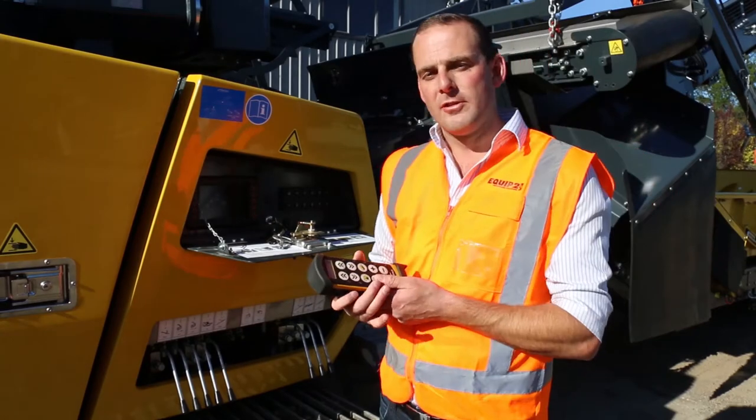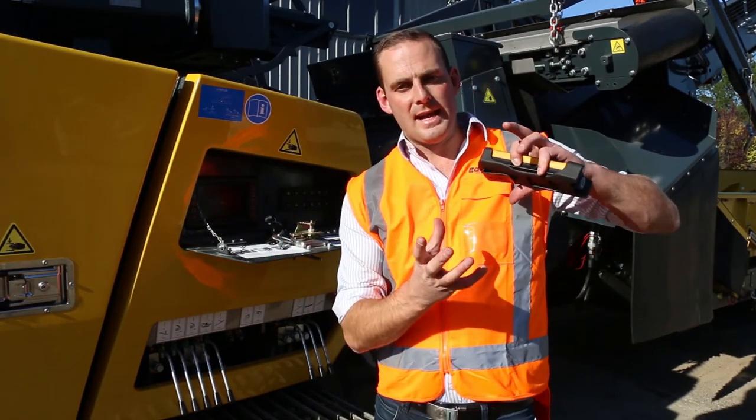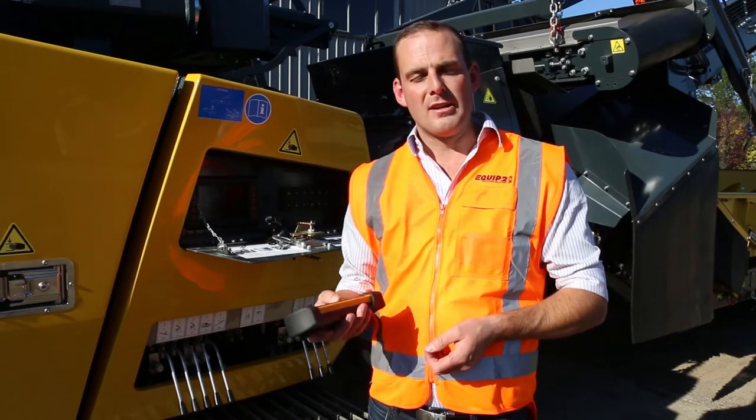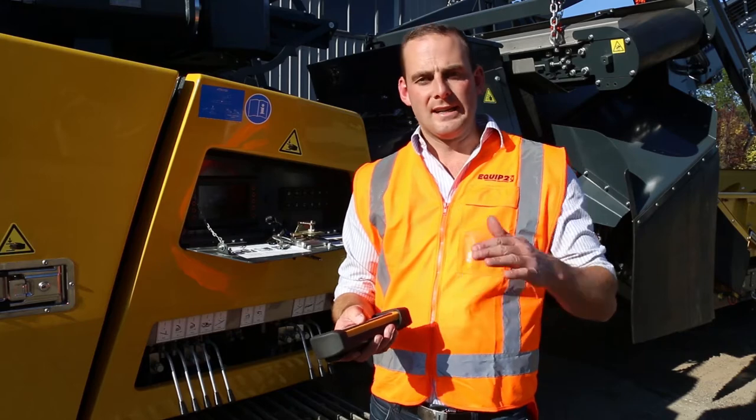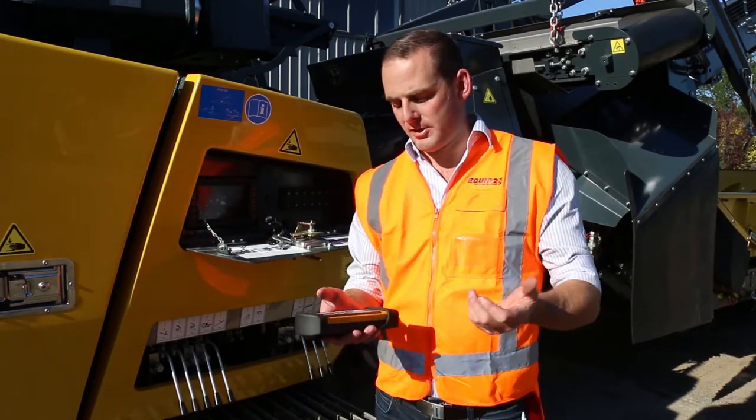The great feature of that is when you get a bird's nest in front of that magnet, that can stall your whole conveyor belt. All you need to do is the operator on the excavator just pushes that button, lifts that magnet up, frees the material out, and then it carries on crushing.